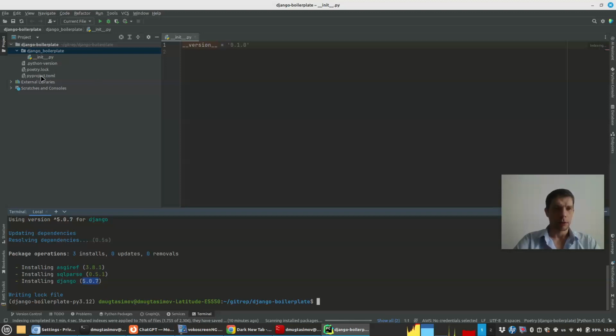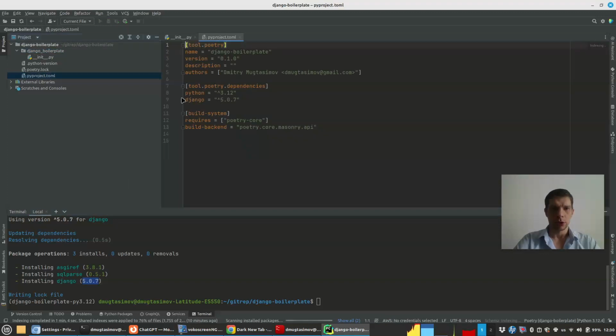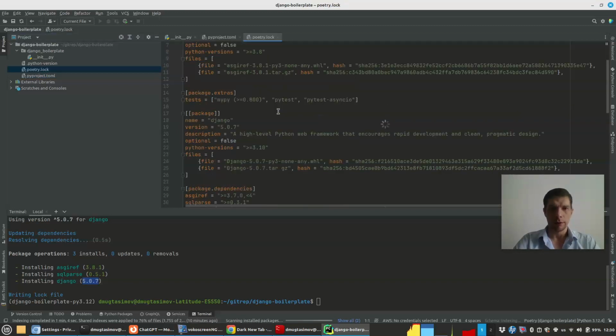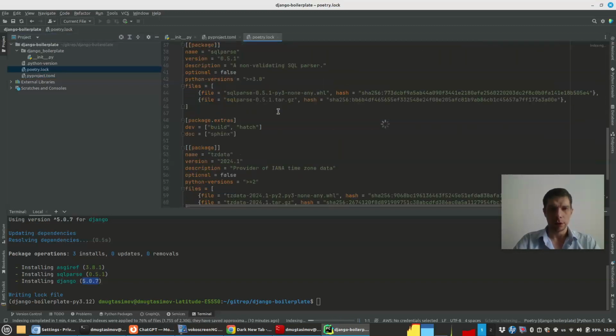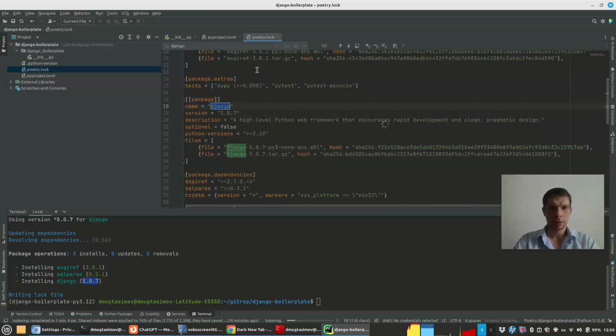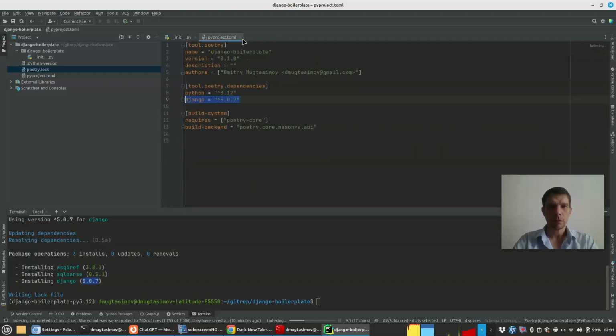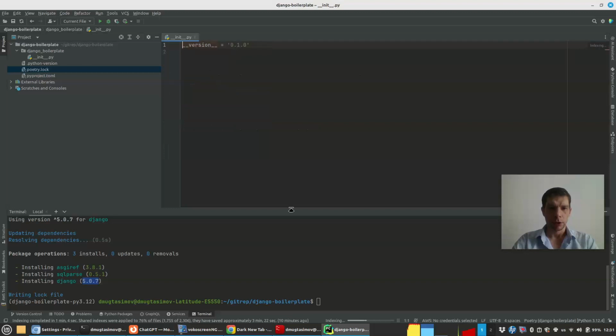Alright, and let's see what's changed in pyproject.toml. So we have Django here. In poetry.lock we have Django here somewhere. Django, yeah, 5.0.7.